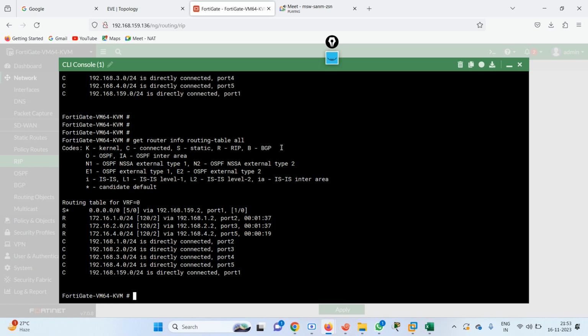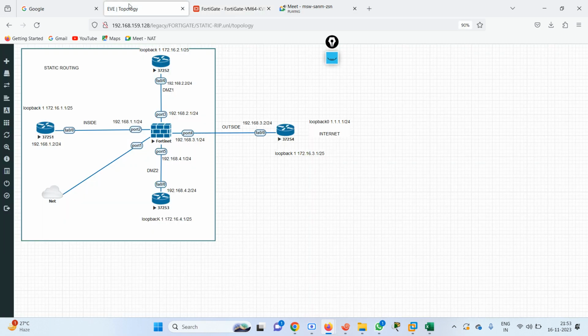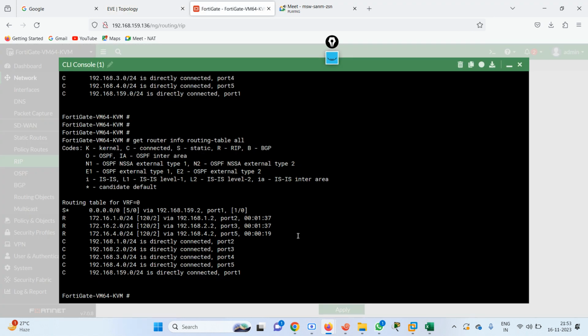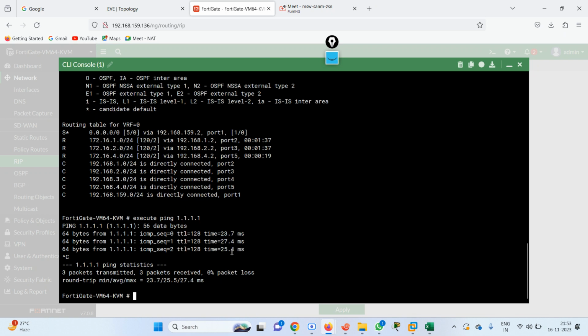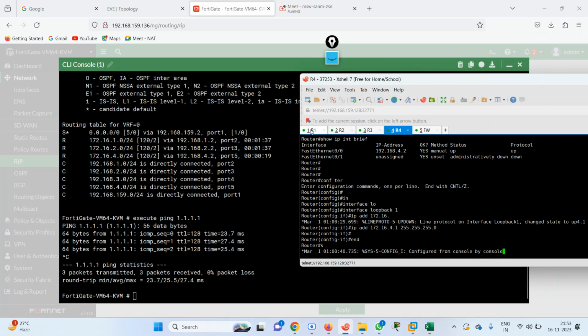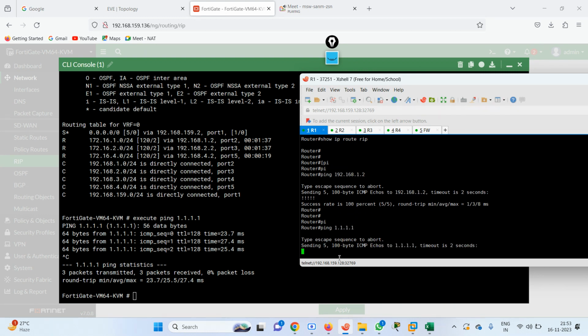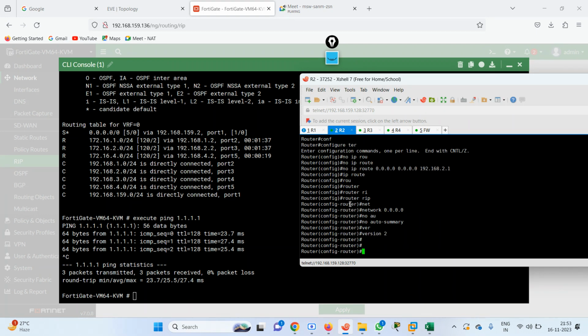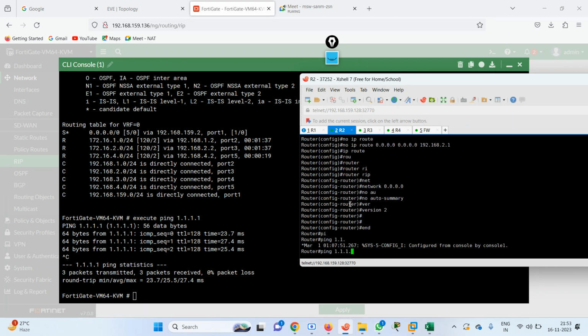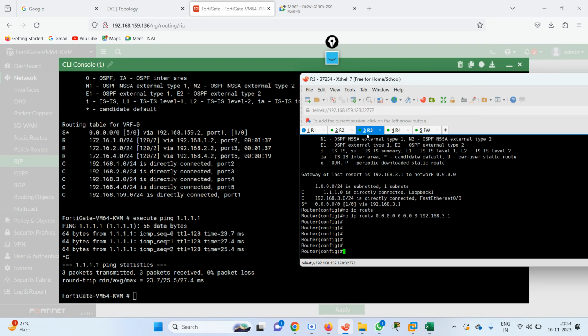Yes, Mahesh. Okay, so now we just need to ping from here from 1.1 to internet. Firewall can reach, execute ping 1.1.1.1, right? Firewall can reach, but at the same time if I ask my router 1 to reach the internet, it will not reach, ping 1.1.1.1. It cannot reach. Why? Because router 1 or even R2 cannot reach. R3 cannot reach.